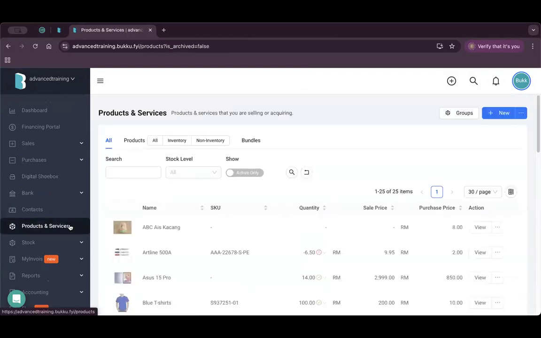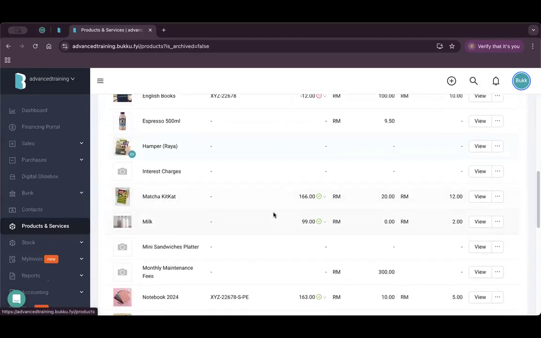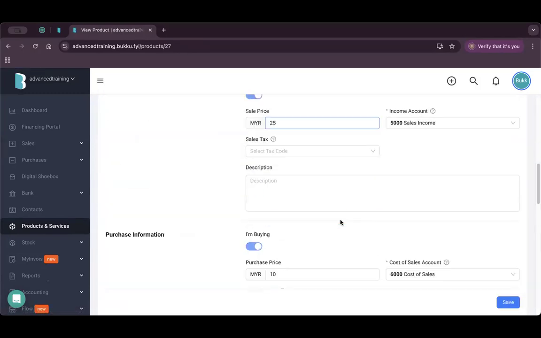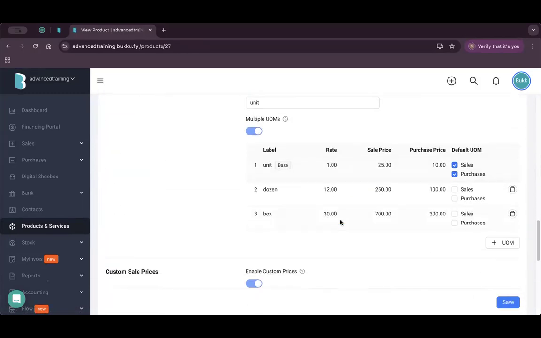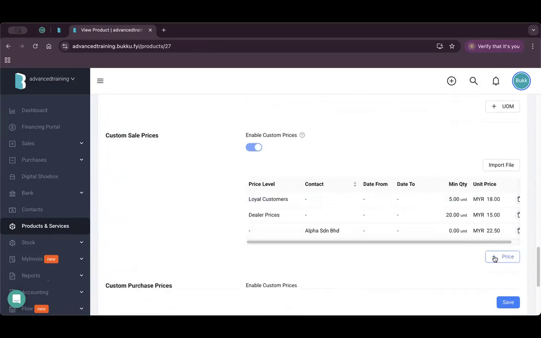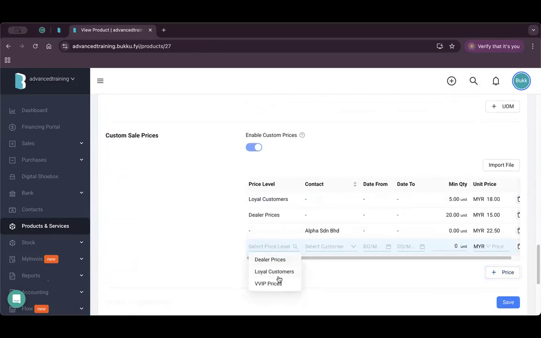Okay, next you go to product and services because this is about product pricing. So I take maybe this water bottle as example, click view inside. This is where you can set up the custom pricing. Turn on this button, enable custom price. And then here you just add new, for example, press add pricing and then choose the price level.